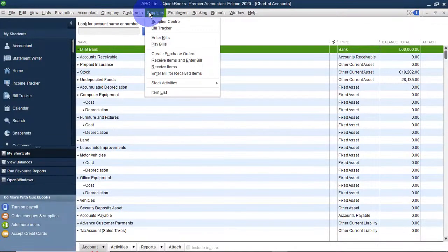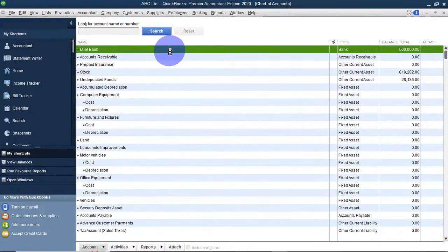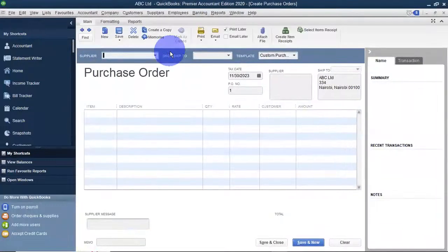Then from suppliers, you have the option create purchase orders. From suppliers, click on create purchase orders.